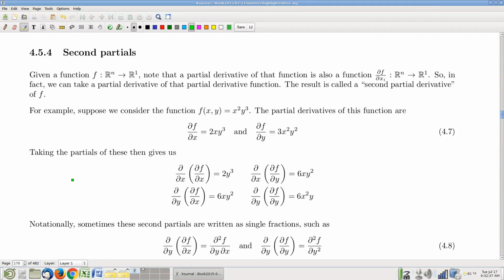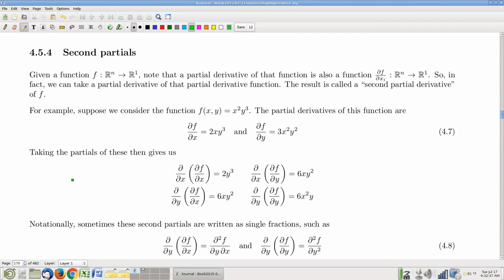Now remember, let's not lose sight of the fact that the fundamental way that you should be thinking about partial derivatives is that partial derivatives are directional derivatives. They're very special directional derivatives, but they're directional derivatives. It says, look, as I start moving in a certain direction, what's the rate of change of the function as I move in that direction? So that's the interpretation I want to take here, which is we're going to be looking at slopes in the x direction, and how do those slopes in the x direction change as I move in the y direction. And here's the picture.